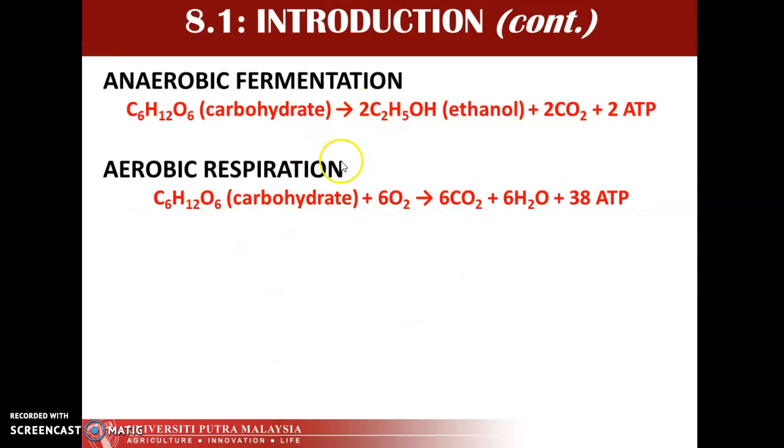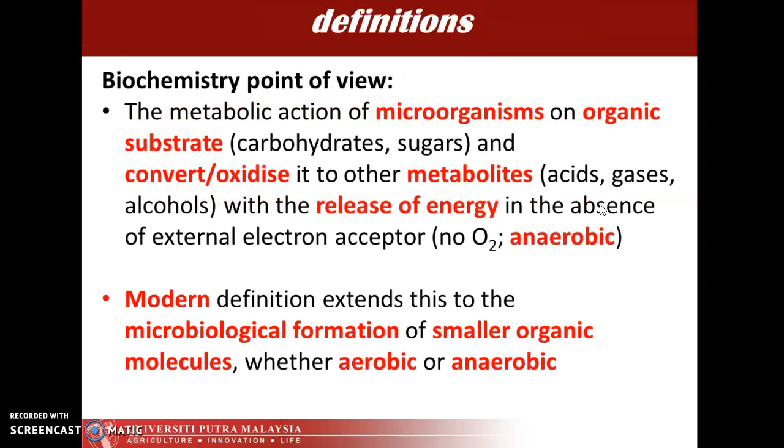Okay, so this is the equation. Anaerobic fermentation means that you don't have oxygen. Usually you will produce ethanol, carbon dioxide, and a low amount of ATP. This is usually true for humans, but microorganisms can produce many more things compared to these three. Respiration, under enough oxygen, produces CO2, H2O, and more ATP, but no ethanol or lactic acid.